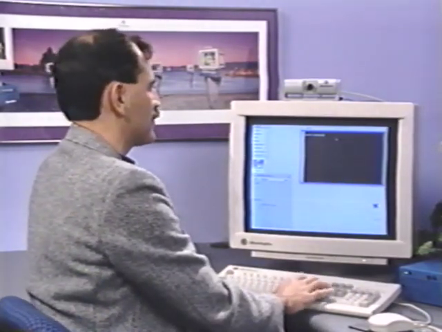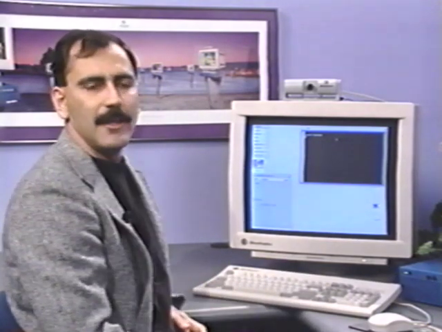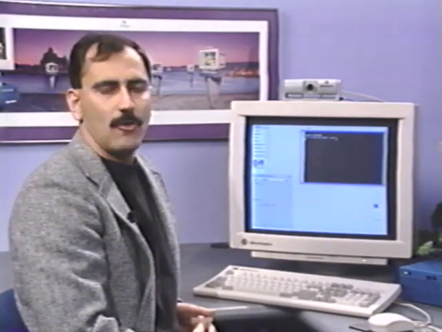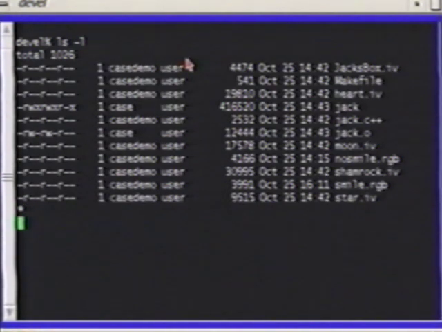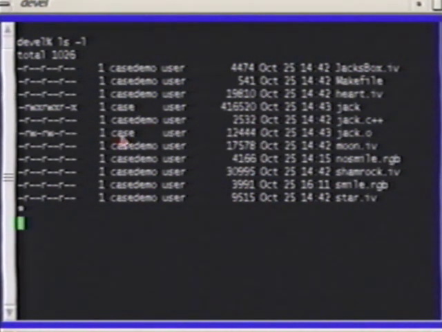First thing I probably do with the software is to build it. Now in this case, since someone has already built these versions of the files and I don't have them checked out, you'll see that it doesn't actually build anything, but rather simply winks in or creates a link to the existing versions that have been built by someone else. And now that I've winked them in, you'll see I have the derived objects existing in my view, and they were created by some other user.